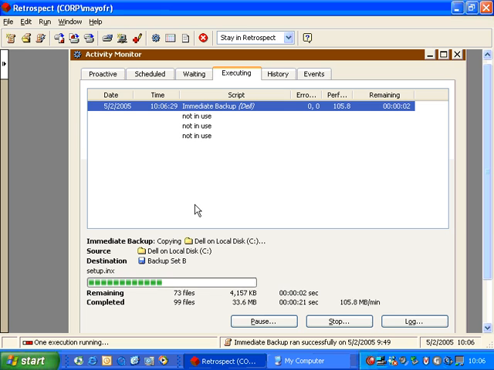This allows me to have parallel incremental backups going to either backup set A or backup set B or any other backup set. And that's one of the strengths of Retrospect, because it's not relying on the archive bit. We have the ability to alternate between multiple backup sets, continuing to do incremental backups without the backups being affected.